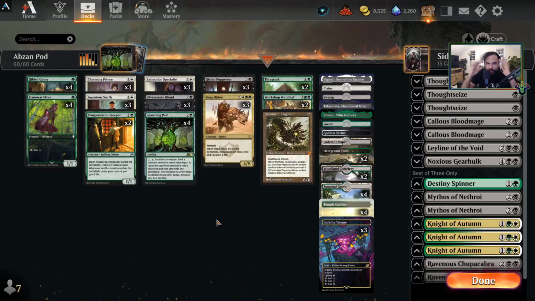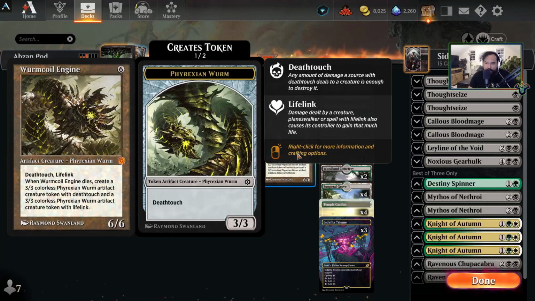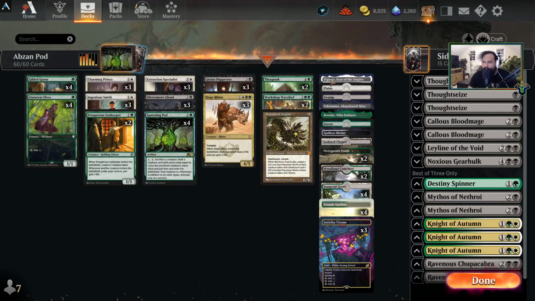Look, so much crafting went into this deck, and I love it. Wurmcoil Engine, you know, it's just good. It's 6-mana, 6/6, deathtouch lifelink. When it dies, you get more stuff. I don't have any 7-drops in here. I don't have any 7-drops on the side. I don't think it's necessary.